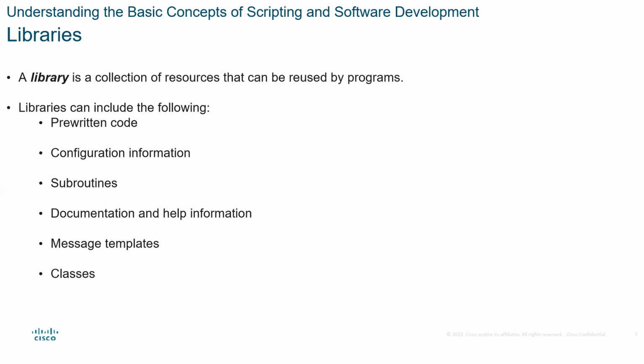So the library can include pre-written code. Anytime you want to create a login system, there's something you can use. Anytime you want to do documentation for help, there's something. You want to use some classes, some subroutines, some templates, you always have all of those things pre-done. So that's what you refer to as a library.